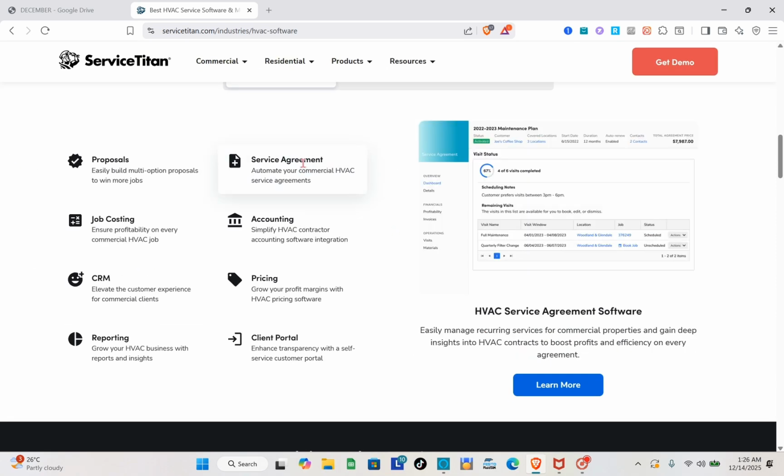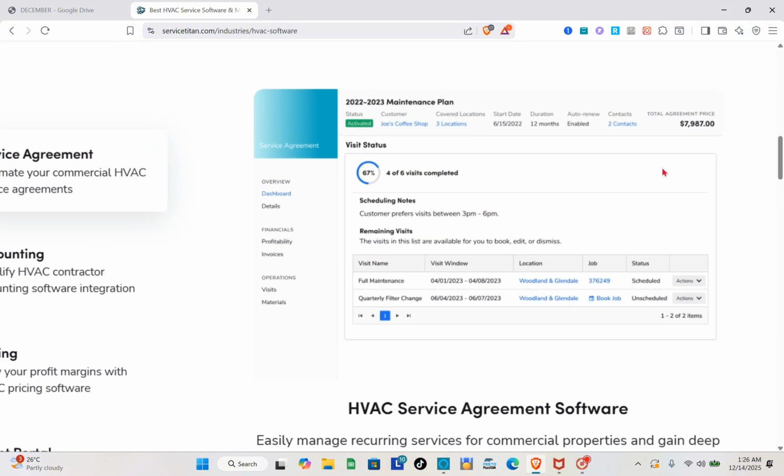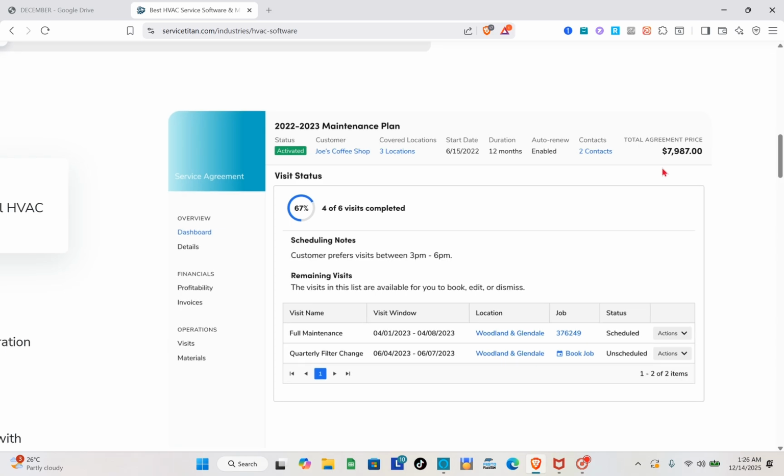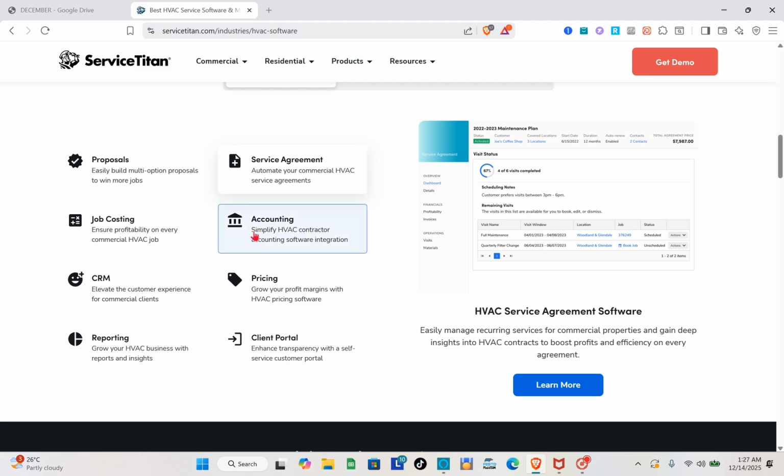And for the service agreements, here you can automate your commercial HVAC service agreements. You have these details: the status, the customer, the covered location, and other info as well.